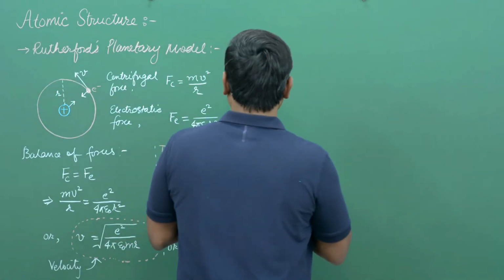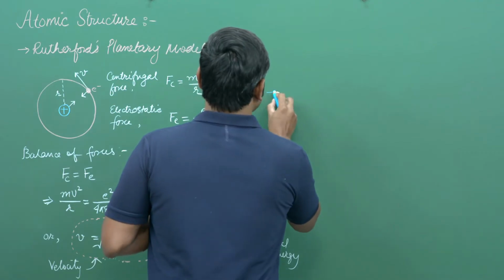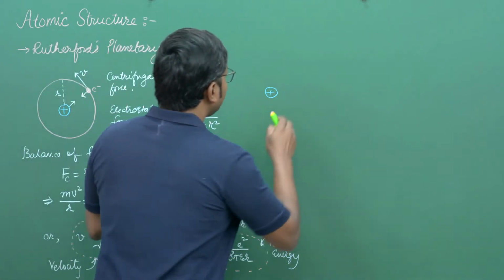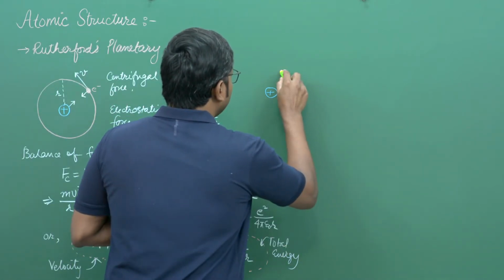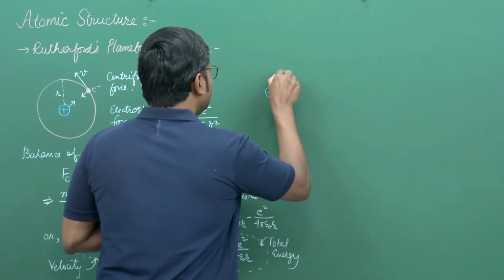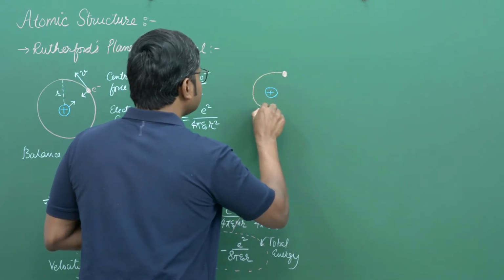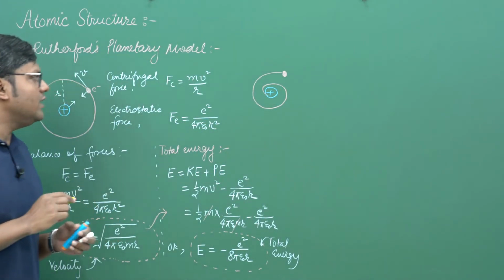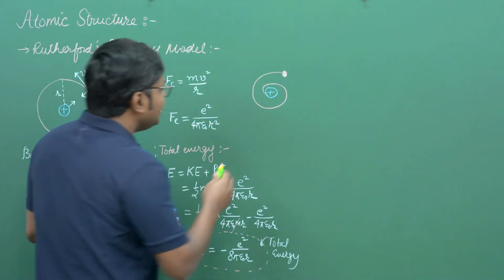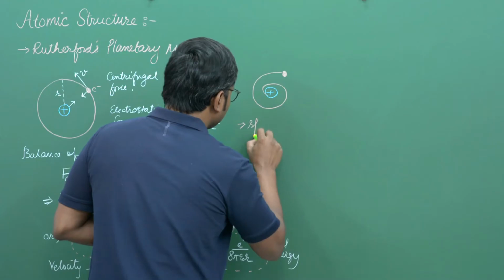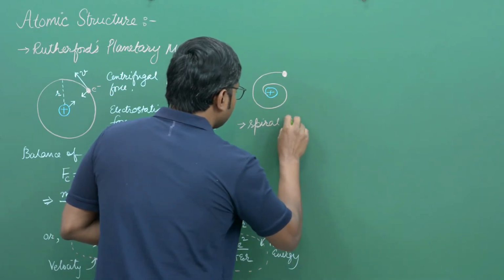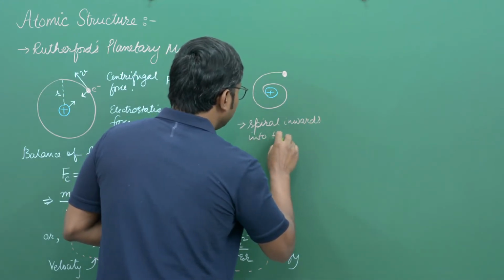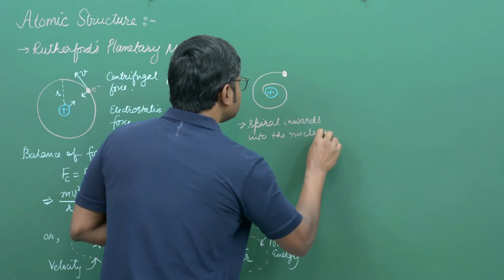So what we should actually end up seeing for a realistic scenario is that you have the nucleus and then you have the electron, which, because it is revolving around the nucleus, loses energy in a continuous fashion and spirals inwards and falls into the nucleus. And according to calculations, this kind of spiraling inwards phenomenon should happen in a very short interval of time.